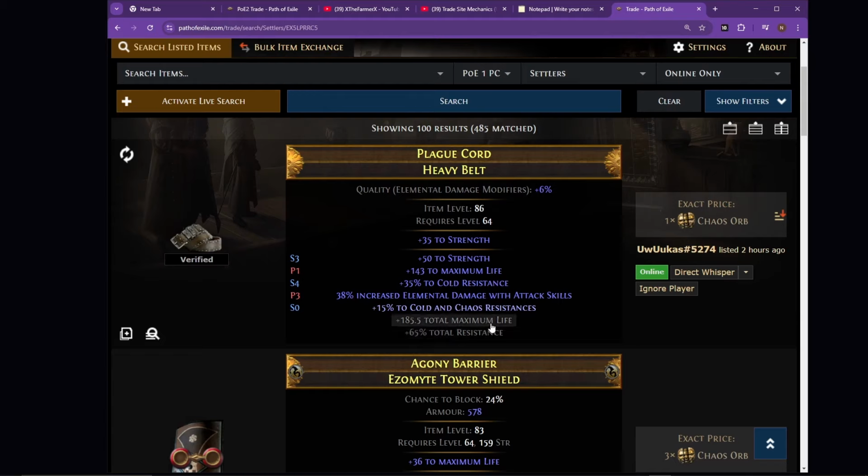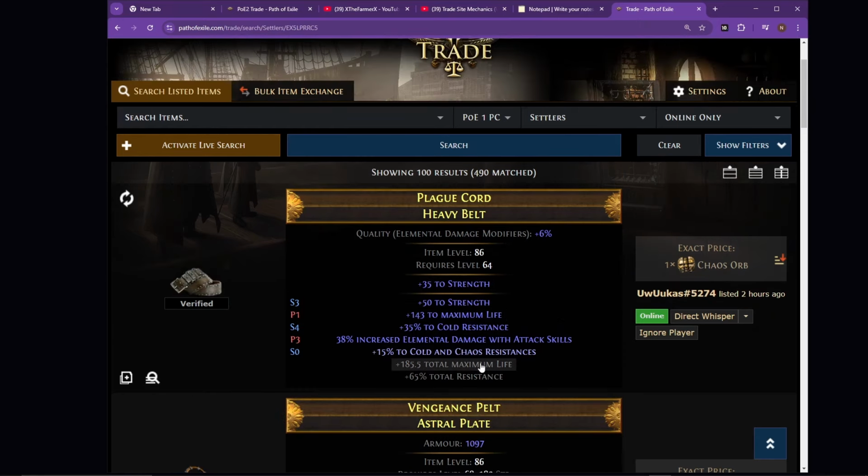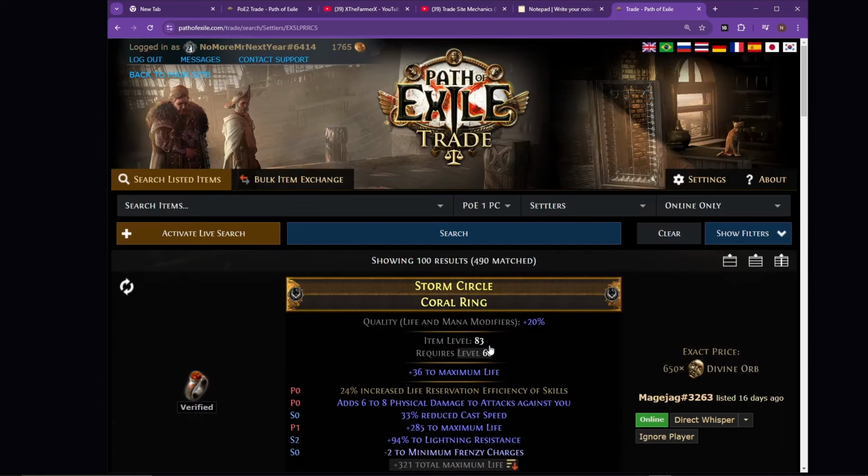What about this total maximum life roll? I only have a maximum life roll of 143, but because strength also gives you maximum life, this is the same in PoE 2, right? If I'm not mistaken, I haven't really played, I'm not playing a strength build. Life is super important if you are playing any kind of melee pure strength type build. So this is a really common pseudo mod that you would use, where it's going to take the 143 max life you're getting just from the straight life roll, and then calculate how much life you're getting from the strength rolls on the item, add all of that together, and create this pseudo mod. And a nice thing too, if you really want to, you can click on these pseudo mods to check the best possible items where it adds life and strength together.